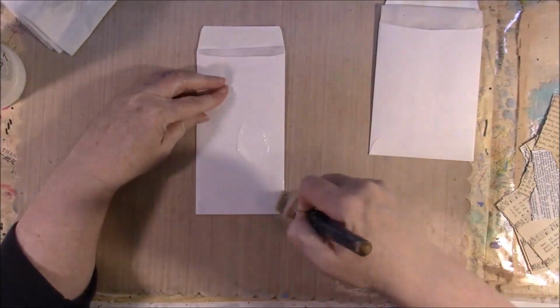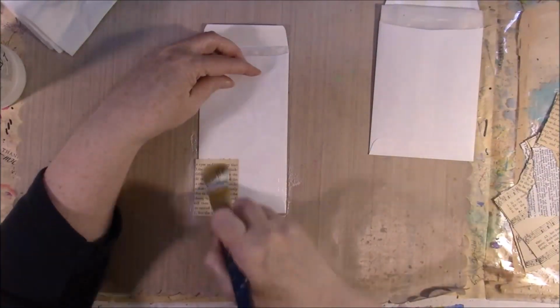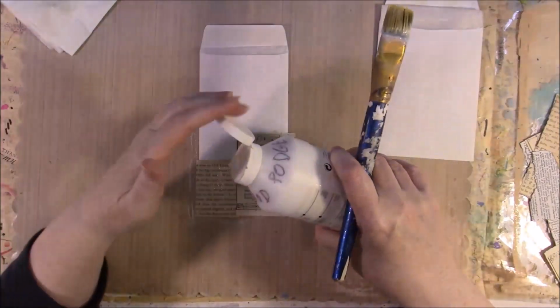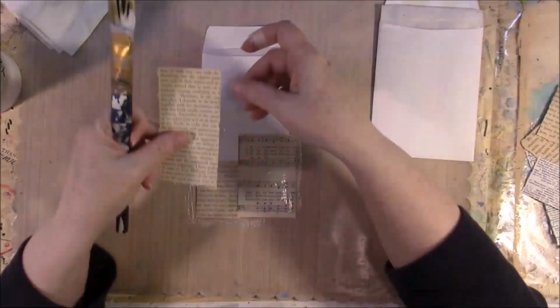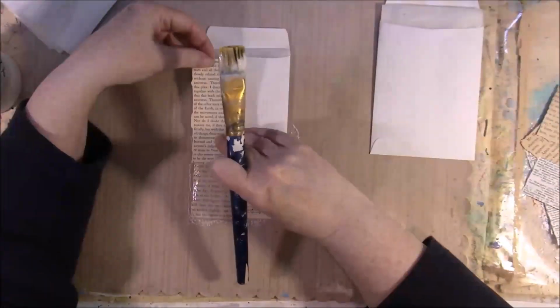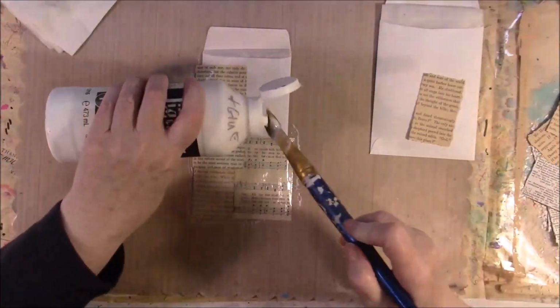And I'm going to treat the envelopes, the front side. I did not do the back sides. I didn't see any need to. They're going to be stuck down. And I just treated them like they were the file folder or any other base. I did go up over the edge. We'll see in just a minute.